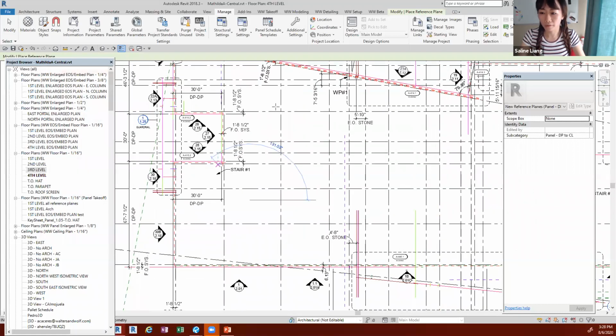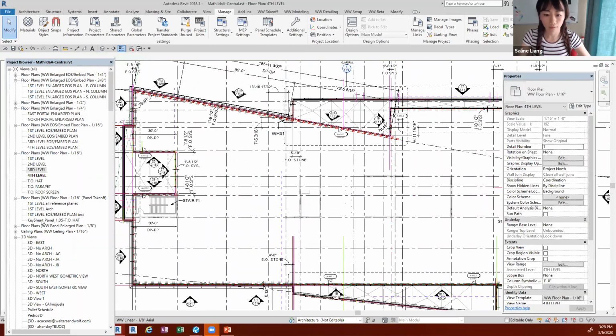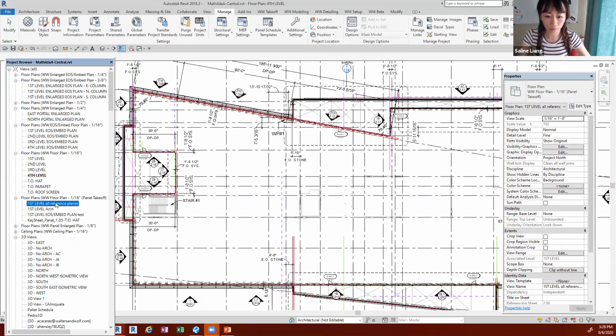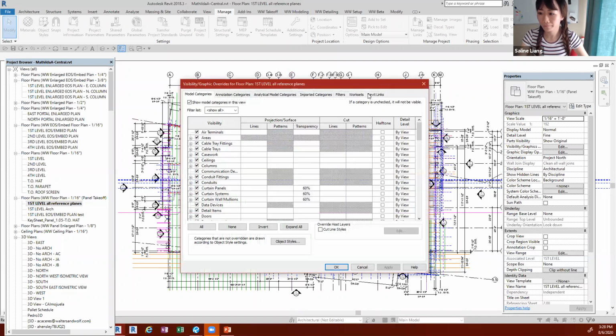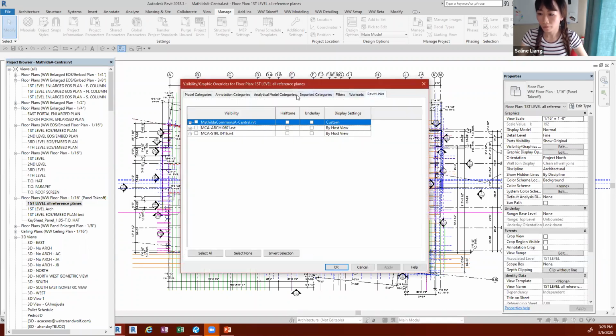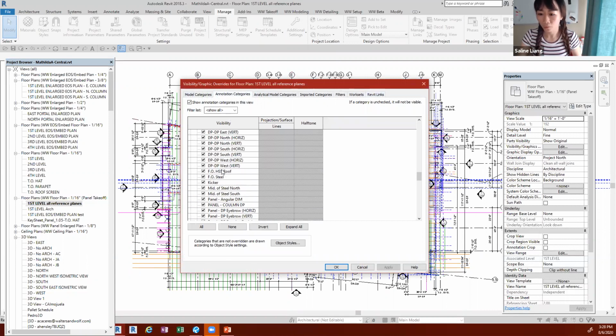And so I'm going to show what I have set up here in my floor plan, in my all reference planes view. If I hit VV and go to Annotation Categories, Reference Planes, I have all the dimension points.